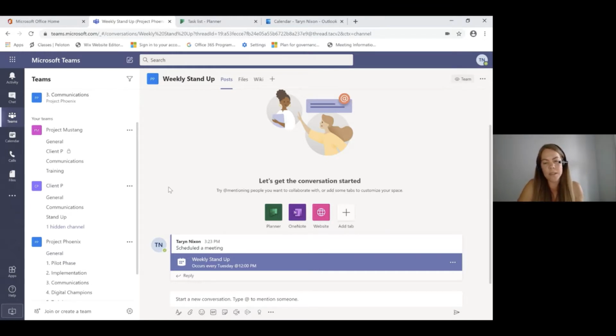Because as we know with Teams and having meetings, when you facilitate a meeting, so it's called Project Mustang Updates, then you get a conversation area for that particular meeting, and it becomes a chat within your team interface to the left-hand side. But then if you create another meeting, then you're going to have another meeting and so forth. So I just like to keep it nice and neat and tidy in this particular way.